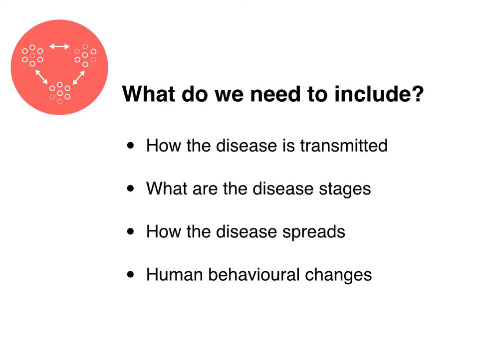The last two ingredients, which are the harder to incorporate into models, are related to human behavior. One is how the disease spreads from one individual to the other, not by which way of contagion, let's say, but how the disease spreads through our network of contacts. So we move, and if we are sick, we bring the disease to other places when we move to these other places. So we need to know and incorporate into the model mobility patterns, interaction patterns, what kind of habits we have. If we work in a place that is crowded, for example, if we are civil servants and interact with a lot of people all day, or if we just work at a place in which essentially we are two or three, all these things have an impact on modeling the spread of the disease.